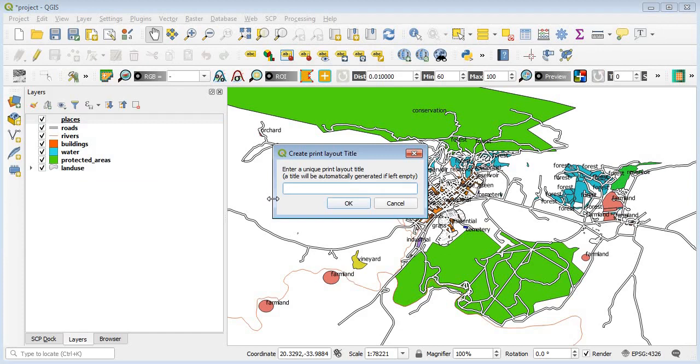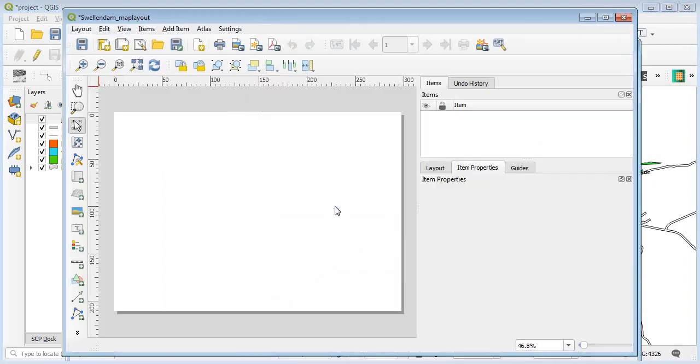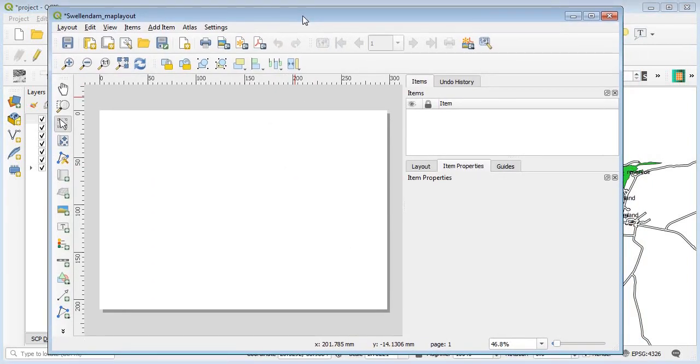And so you can call it a map layout. And so once you're done, you can click on OK. And once you click on OK, you notice that the print layout window tab has been opened.